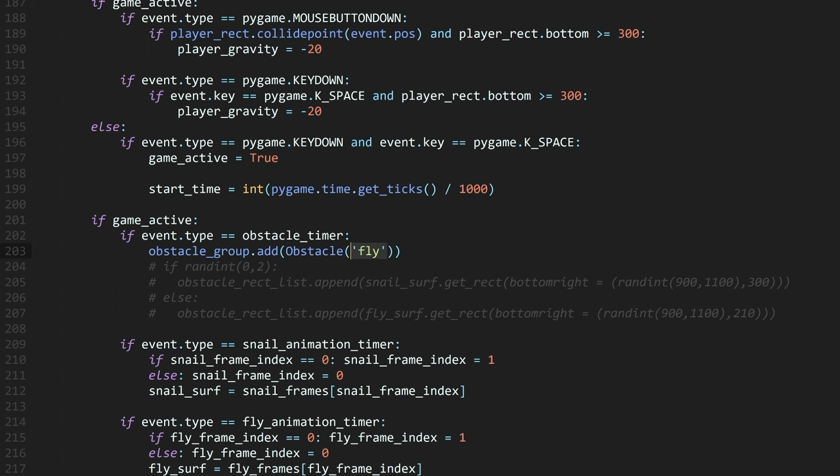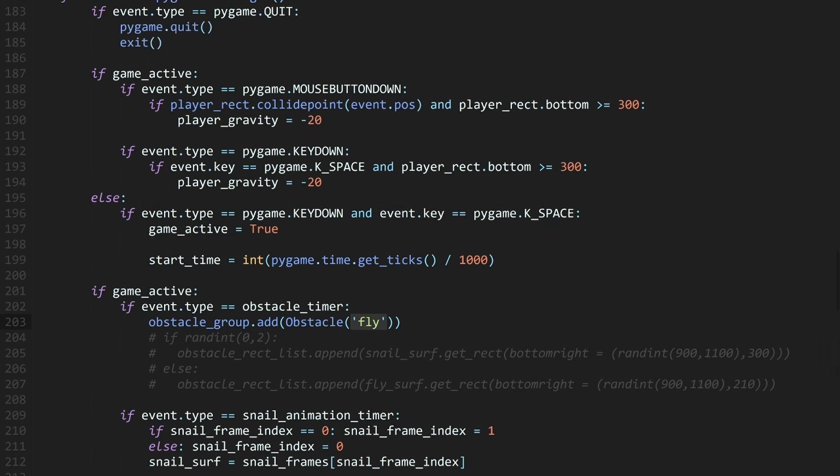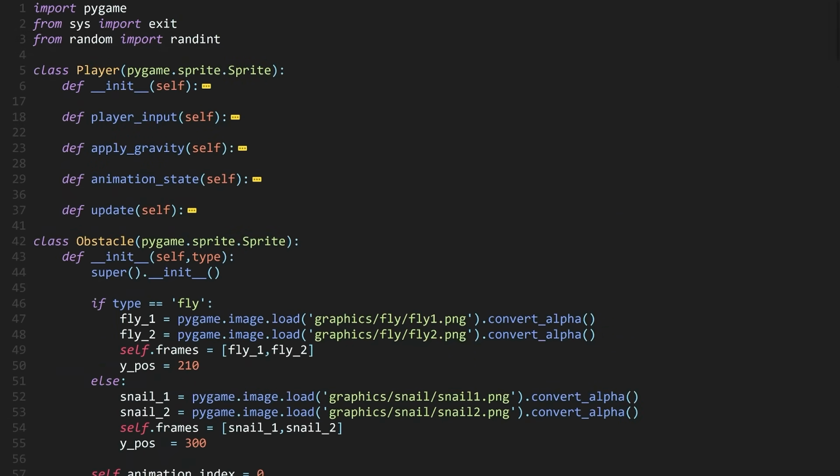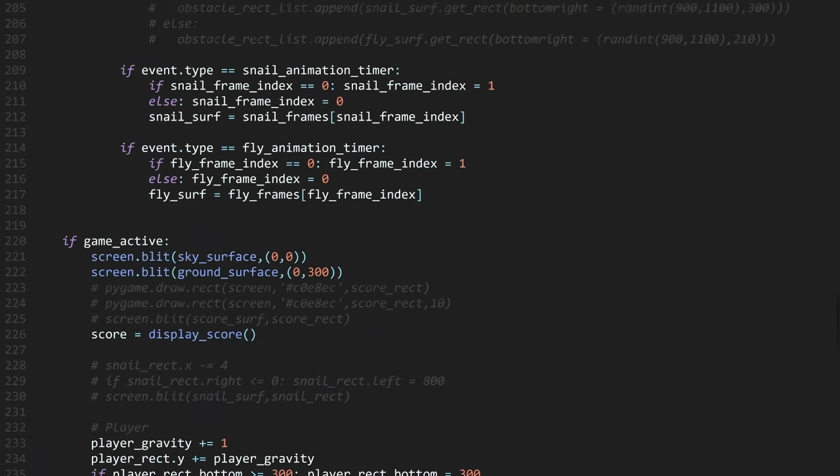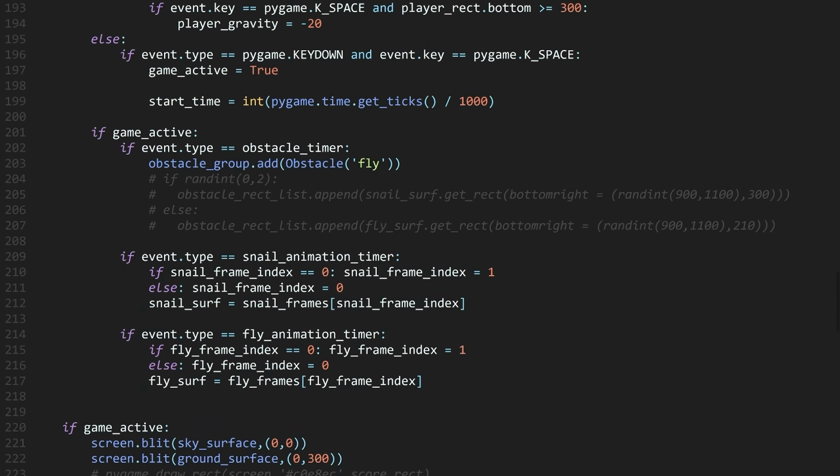There are quite a few different ways to make this work. In my case, I went with a little bit of a hack, so let me explain. First of all, I imported, besides randint, also choice. And choice allows us to pick a random item from a list. That's all it does. So now that I have that, when I pass in the fly, I can pass in choice. And this choice is going to pick from a couple of different items.